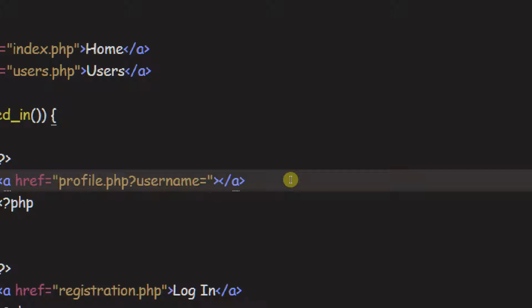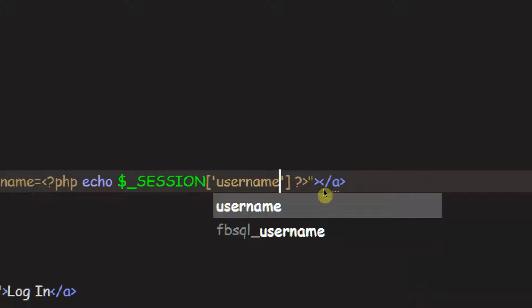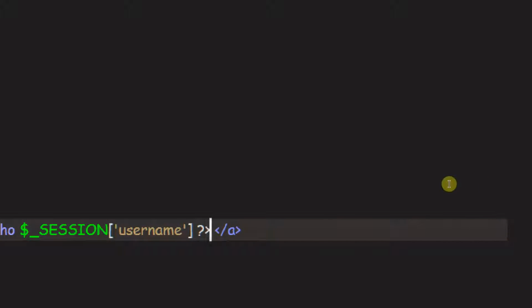Go ahead and insert a PHP, which is just <?php ?>, and inside of here we're going to type echo. We just want to echo out the username of the user, so $_SESSION, and then inside these quotes we use username. And now that is basically how we're going to provide a link, but we need to provide something in the body, and it's exactly the same. So I'm just going to copy it, not move it, and paste it into the body of the link, so that way we have a link to their profile.